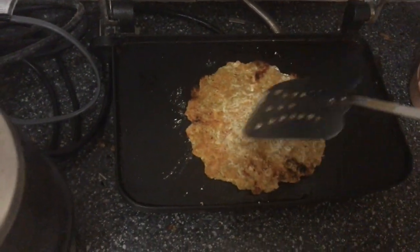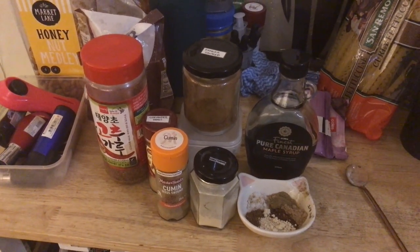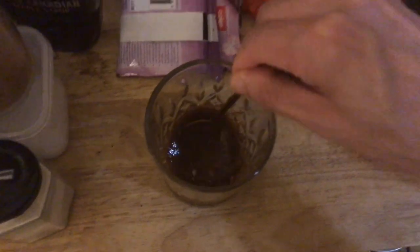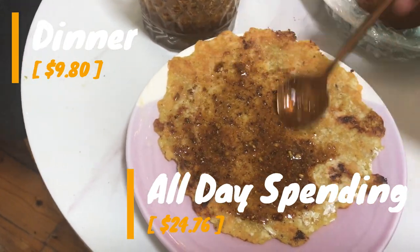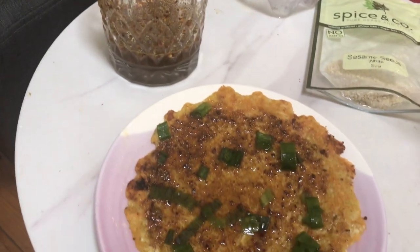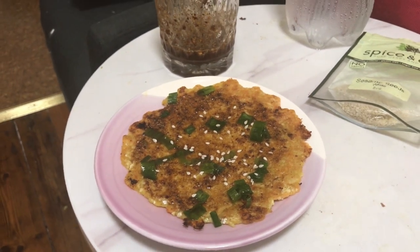A spur-of-the-moment idea: if you toasted off some peanuts and ground them into powder — which is often a breakfast topping for many food items in Taiwan, where my family's from — it might be nice sprinkled on here. Your dinner has you stuffed and only costs $9.80, meaning your entire day of food spending comes down to just $24.76. On a final note, corn, carrots and red onions combined with the cheese and rice might make for a tastier pancake — play around to find what you enjoy, looking for sweetness, bite and texture. I checked the canned vegetable section and noticed it has a better mix of veggies in a good serving size, so check that out if you're making this recipe.